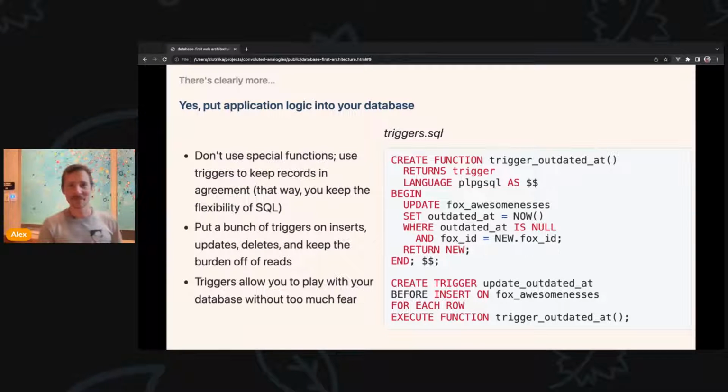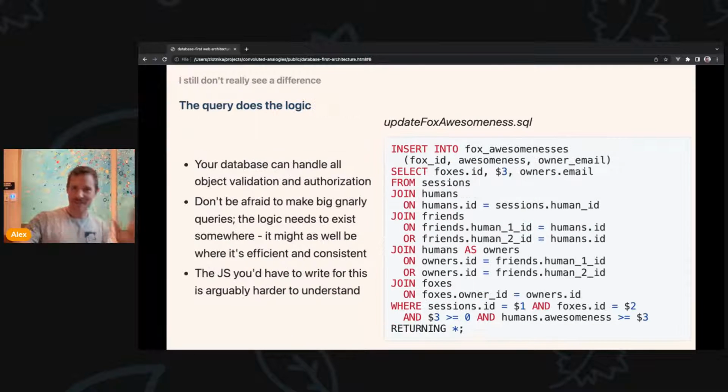Time for triggers. Okay, so we put the important logic behind the scenes in the database using triggers, so that this can be as simple as we can make it, in a way that understands the context of who is trying to do this thing and what they're allowed to do.